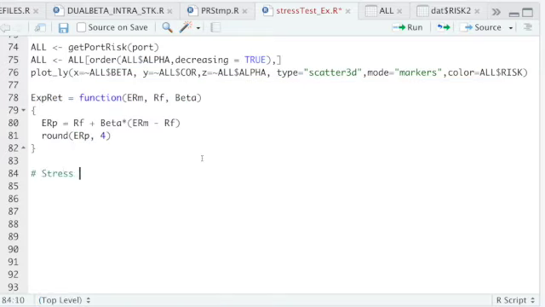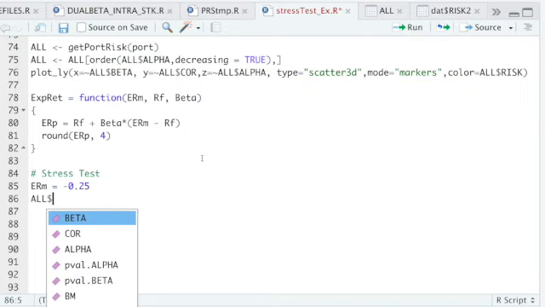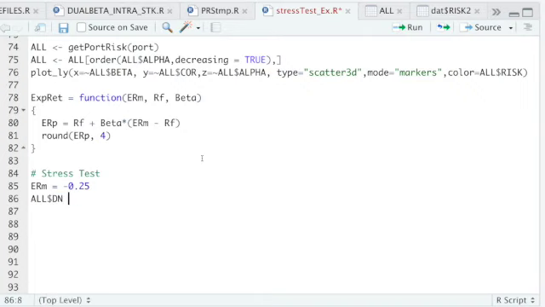So now for the stress test, I'll set the expected market return equal to negative 0.25 or 25%. So I'll do all. So I'll insert a column and I'll call that down. Will be equal to expected return.